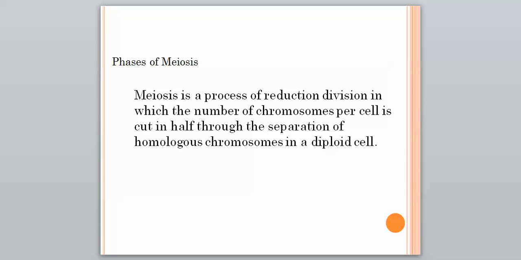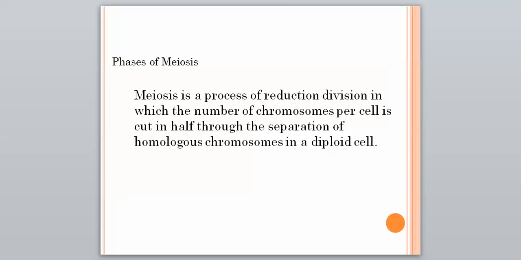That sounds like a mouthful, but what it means is we take our normal body cell, and usually when we divide during mitosis, all the chromosomes get replicated and then they split apart. But in meiosis, the chromosomes get pulled apart and they don't get matched back up. They are kind of on their own there. It's reduction division, so it's division in which it gets smaller. What's getting smaller is our number of chromosomes per cell.